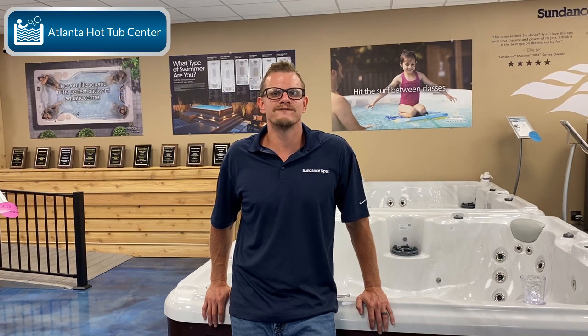It is important to you. It is important for your hot tub to be filled through the filter well, okay? If you buy your hot tub from a dealership, the dealership should be delivering your hot tub, and therefore they should be filling it and getting it going for you. So they should make sure that that hose is inside of that filter well. But for future fills, you want to make sure that you put your hose inside of your filter well.